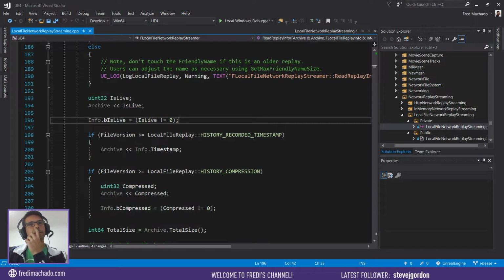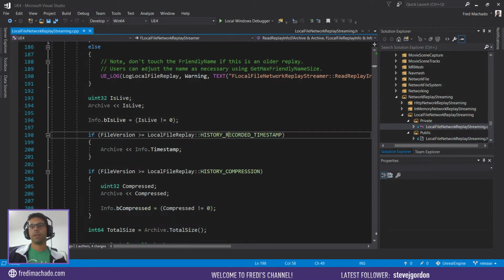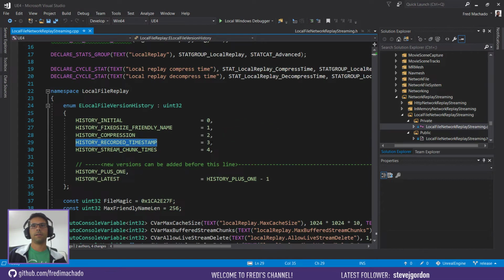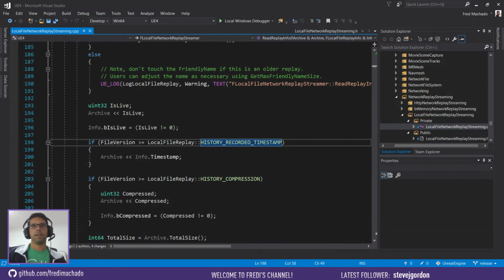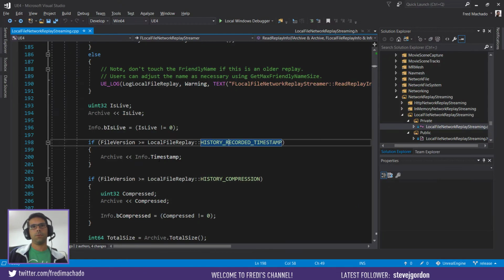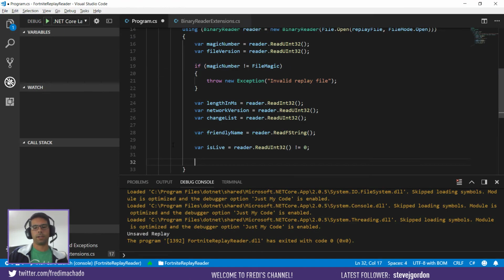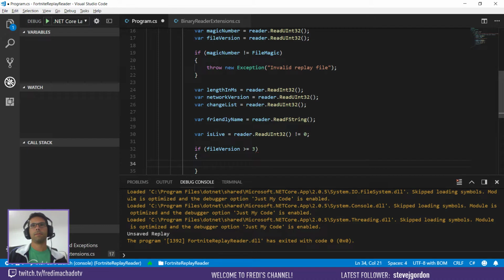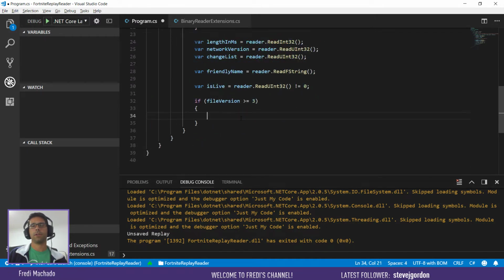Okay, now if the file version is greater or equal to 3, in this case, then we need to read a timestamp, which is an FDateTime. So we can do this check here. If file version is greater or equal to 3, we're going to do some magic numbers here, like hard-coded numbers, just for now.